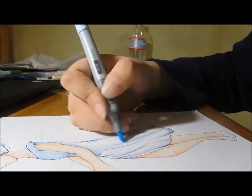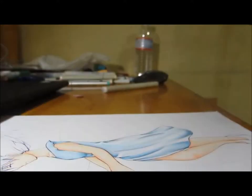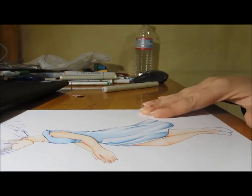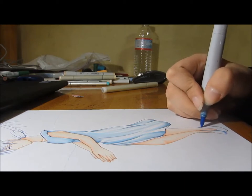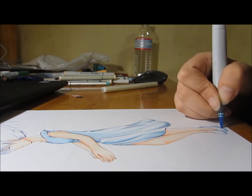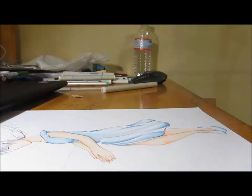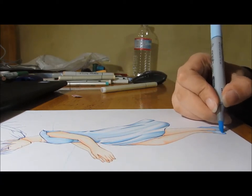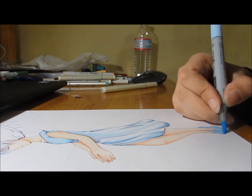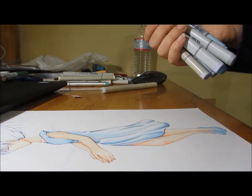My character, which none of you on YouTube probably know because I've done some drawings of him but never speedpaints — his name is Connor Walker. He's one of my more recently designed characters. He's been around for a long time, but I've never actually created a design for him. He was one of those characters I've thought of in a literature-styled story, not like a manga or anything. But I finally decided to put him down on paper, and I'll probably end up doing a webcomic for him at one point.